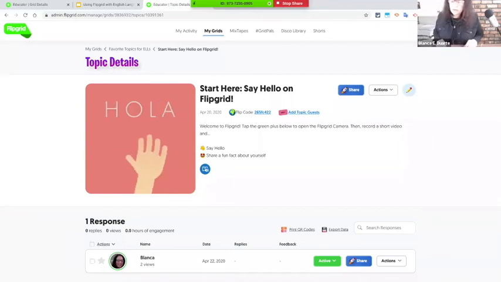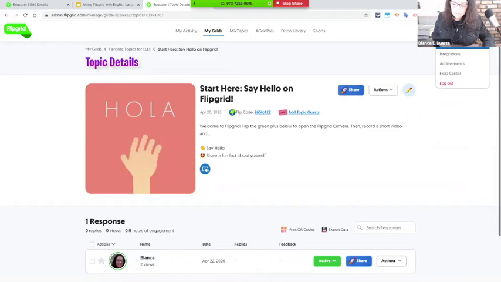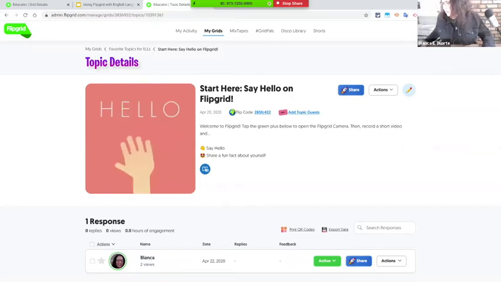Barry, go ahead and go to the upper right-hand corner of your screen where you see your name. You're probably logged in as an educator. You just want to click on the little drop-down arrow and log out. When you log out, you'll be prompted with a different screen that says want to join a discussion, enter a code, and just type in the code there.